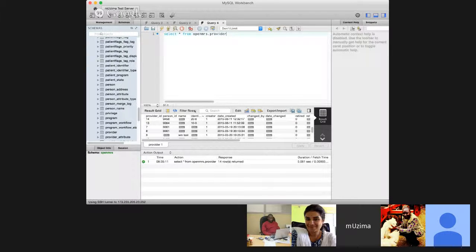However, for those providers we added through the UI manually, the identifier field is not required. If, let's say, the system admin team adds a new provider through the UI without entering the system ID in the identifier field, you can see here that it would be null.